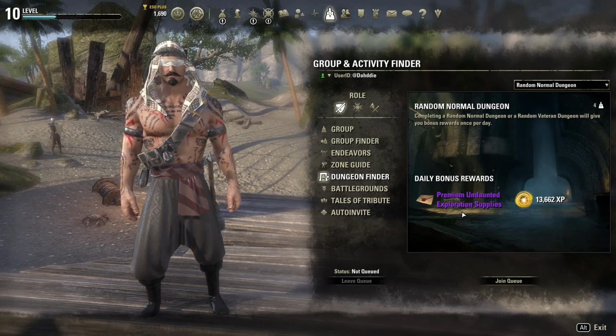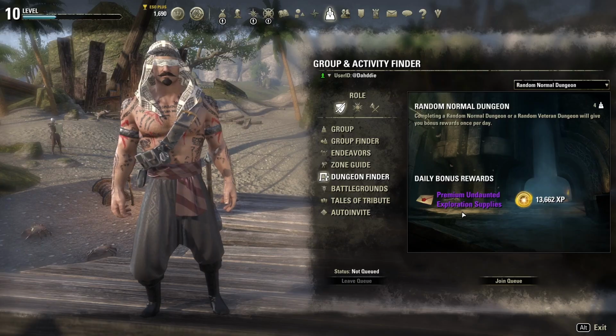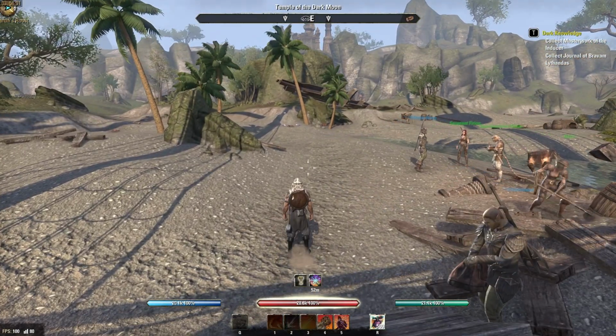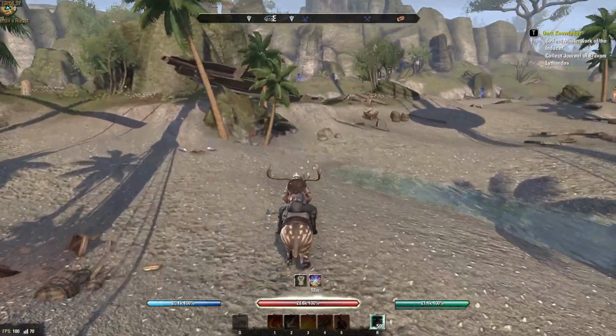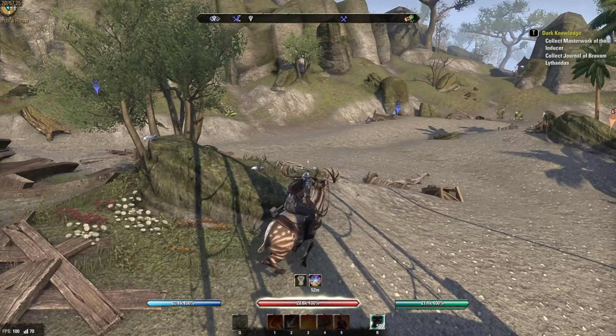And then you'll get a little letter in the mail from the Undaunted, which are, we'll call it, the Dungeon Guild. And then you will be able to get some transmute gems, but the big thing is if you're leveling, doing that random dungeon gives you a large surplus of experience points.